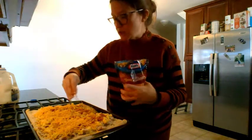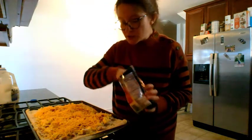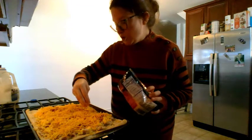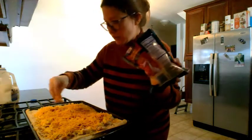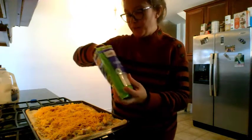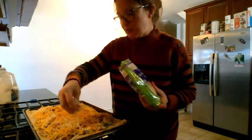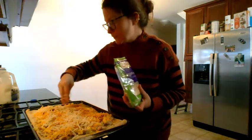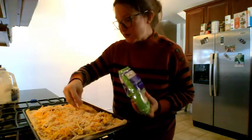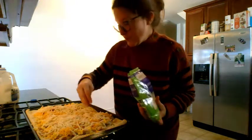So I'm using sharp cheddar because I love sharp cheddar. It has a little bit of a bite to it, a stronger cheese. Now, a regular cheddar will melt faster than the sharp. The sharper the cheddar, the longer it'll take to melt. Monterey Jack will melt pretty quickly. So I probably should have put the cheddar on top, but it doesn't matter. It's fine. This should only take maybe about another 7 or 8 minutes. And then we will have breakfast pizza for lunch or dinner. I'm having it for lunch. Okay.